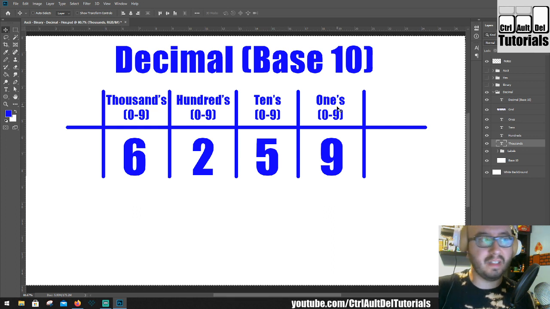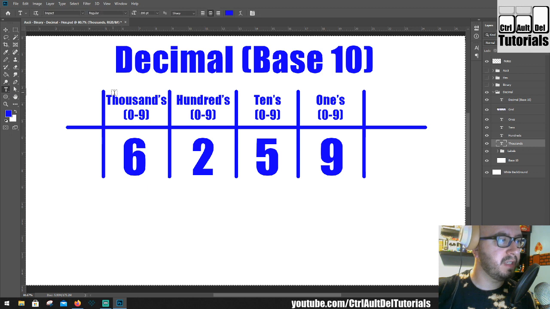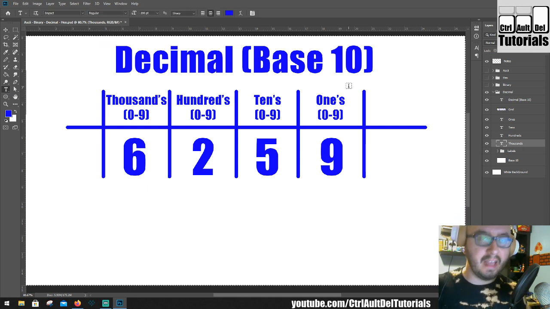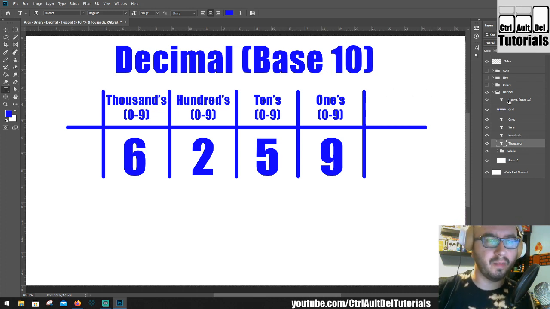That's base 10. That's basically it. We refer to this in computer science as decimal. That's just the name for it. Doesn't mean like 5.678, not that type of decimal. We're talking about decimal as in the base 10 number system. Not a whole lot I have to say about this system because everyone should be pretty familiar with this. So get used to this because this is going to basically translate to all the other systems that we have.